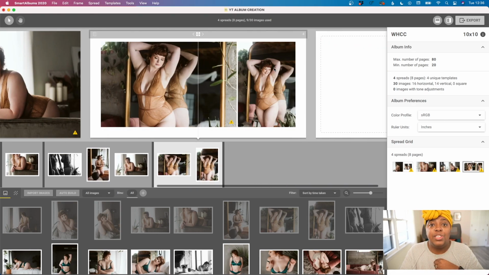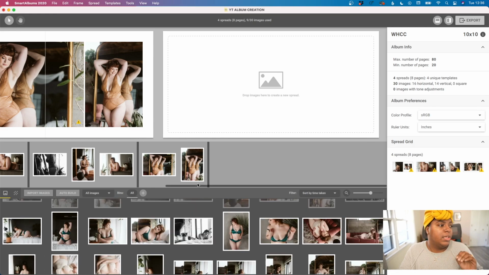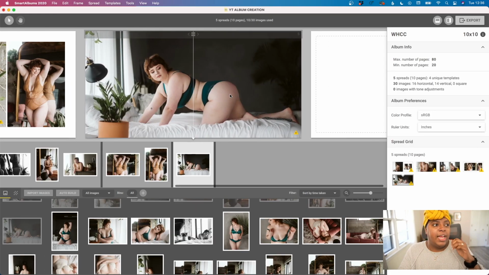So then we're going to go on to her next outfit, which is this blue number, which I absolutely love. So I'm going to do another spread. I love this. I love that it shows her entire outfit. I love the curve of her body. I love the backdrop. So we're just going to keep that there. No changes. Boom. One page done. And then I'm going to look at the rest of these and see what I like together.